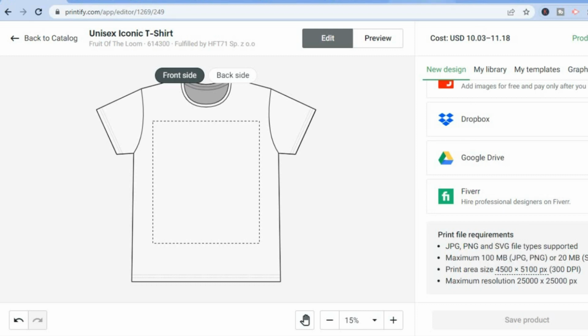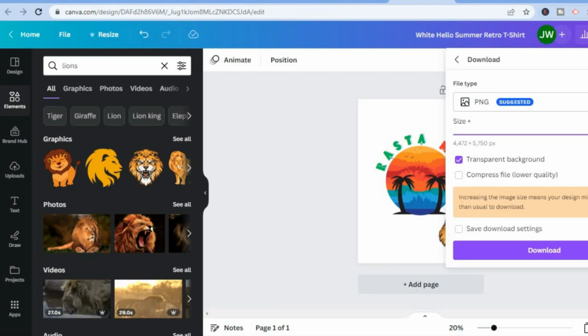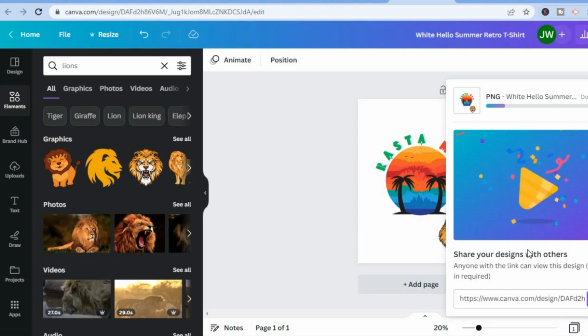So let me select the size right here, 4500. Let me carry it up to 4500 so that it looks optimum. So I'll scroll up. Then I'll tap on download. And once the image has been downloaded, we are going to be adding it to Printify.